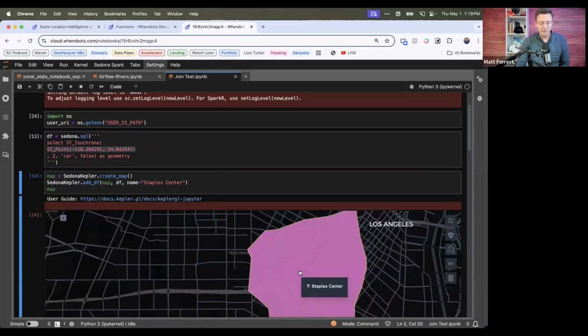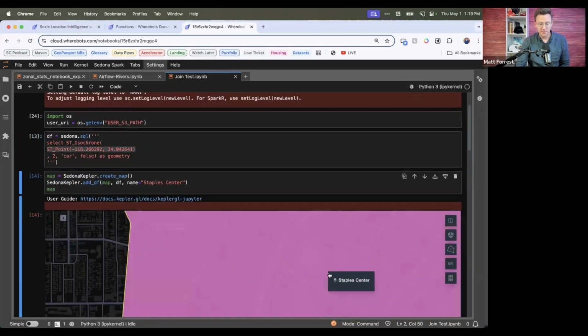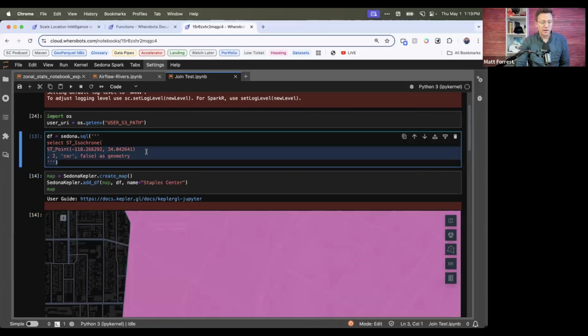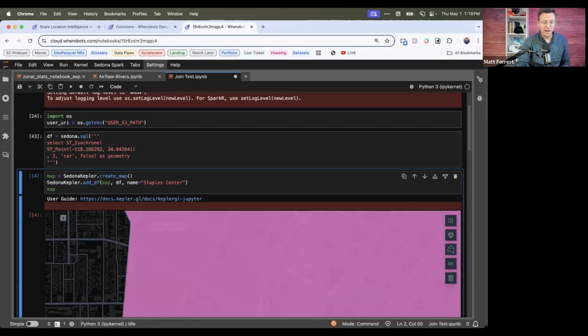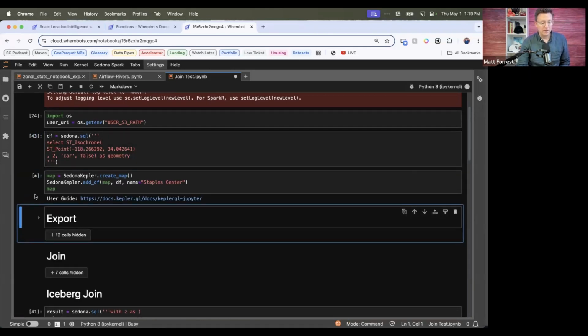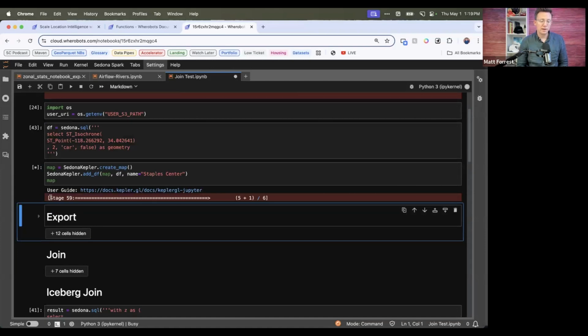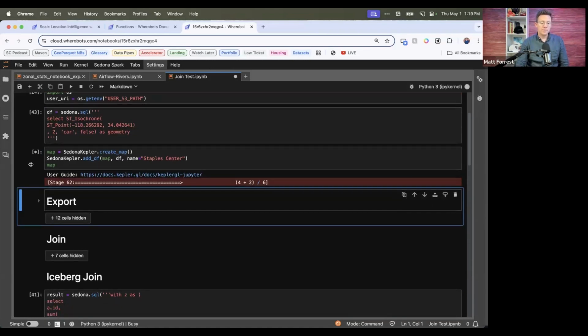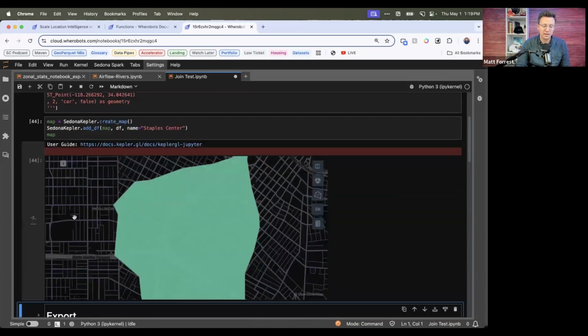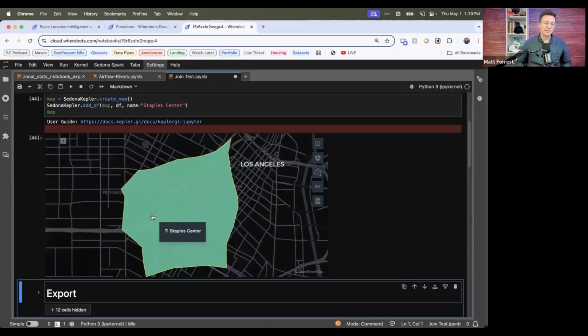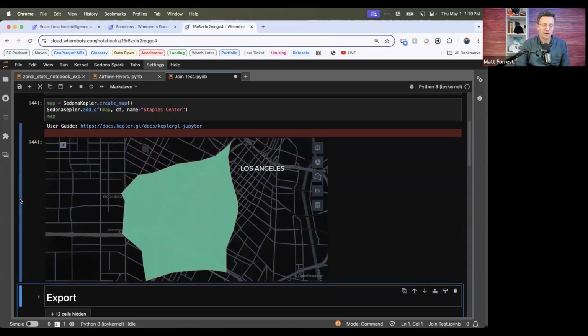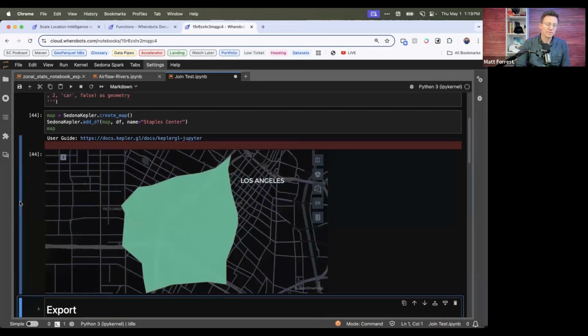So that is right about here, where you can see the Staples Center called out. I'm creating an isochrone around that point for 2 minutes by car, and it's outbound, which is what the false argument passes here. I can run that, and then to visualize it, I can create the map here. That creates the isochrone on the fly, and this is what it looks like. This assumes the most ideal traffic conditions, so this is where I could reach in 2 minutes if everything was clear.